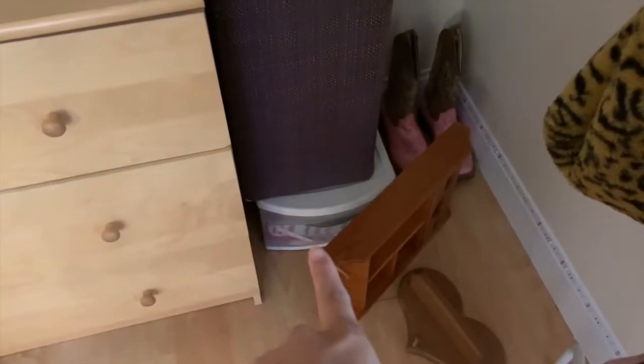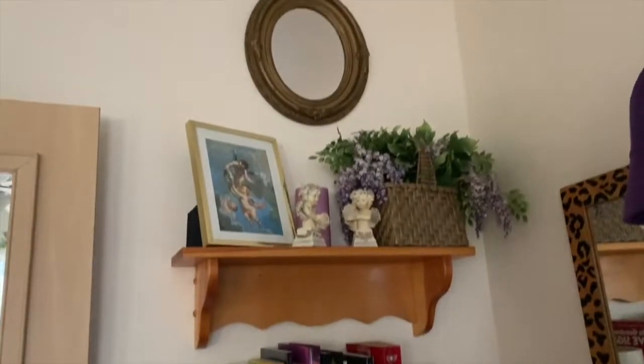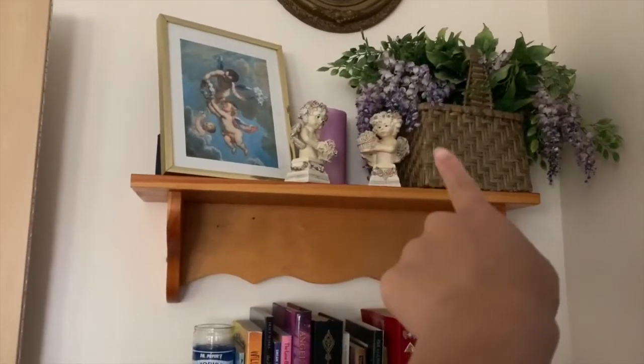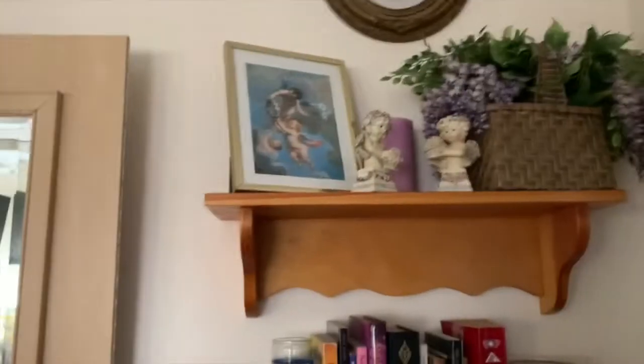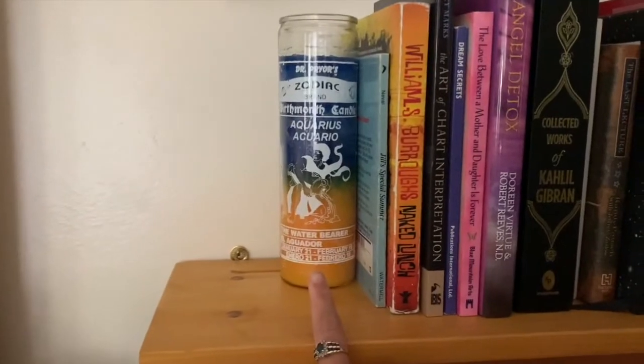Here's the boring stuff — this is my hamper, and under here is like my poly mailers, gift bags, everything for my Depop. These are cowgirl boots I ordered on Depop for my room; I don't really know where I'm gonna put them yet. On the two shelves, I got this mirror at an antique shop. These fake flowers the people before me left here, these two angel things are from the thrift store, the candles are from the thrift store, and this angel painting is from the thrift store. I absolutely love the way this shelf looks.